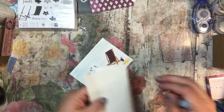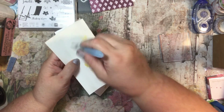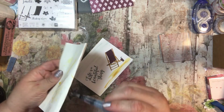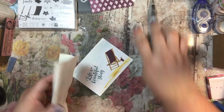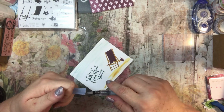And I'm just going to pick up an old scrap and just make sure that my brush is cleaned by pushing all of the water out and just coloring all that ink out until it runs clear. There we go. And then now I can put this away.